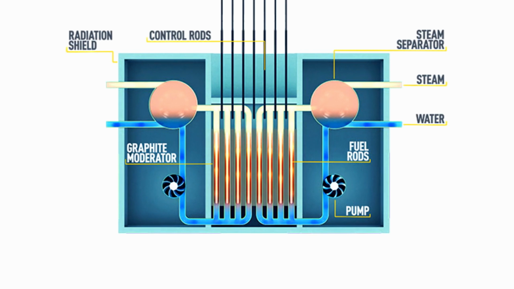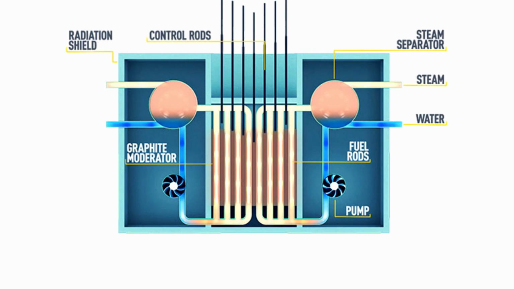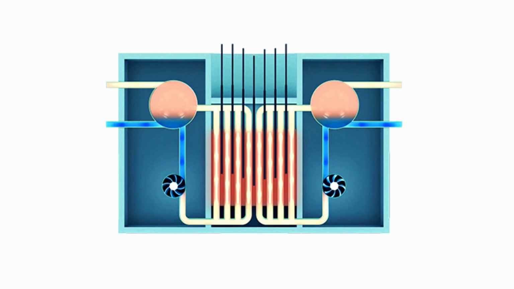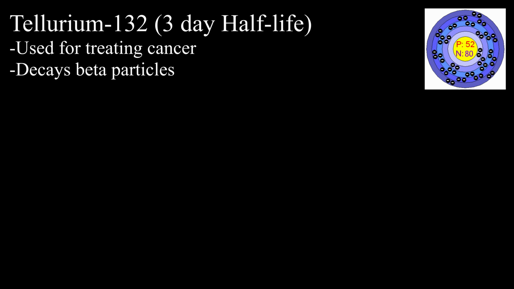Before the experiment, they wanted to lower the power, but ended up accidentally lowering it too much. So to try and bring it back up, they removed control rods. This caused more nuclear fission than expected, making more steam, which blew the top off the reactor. When the lid came off, all products of the fission reactions were released.